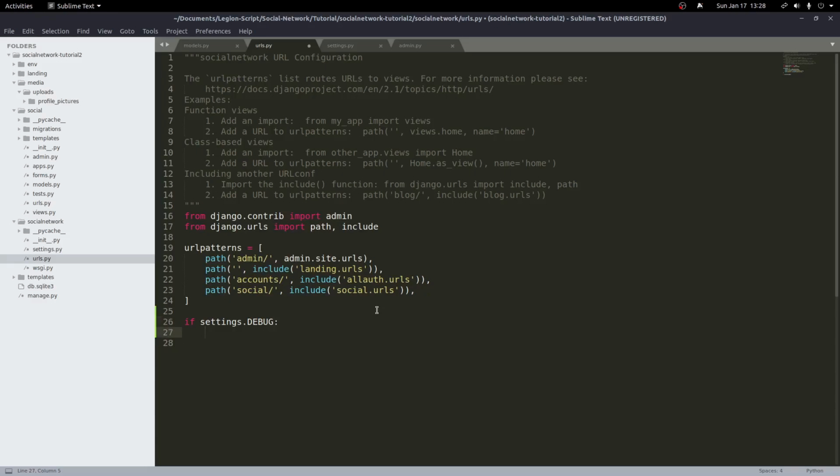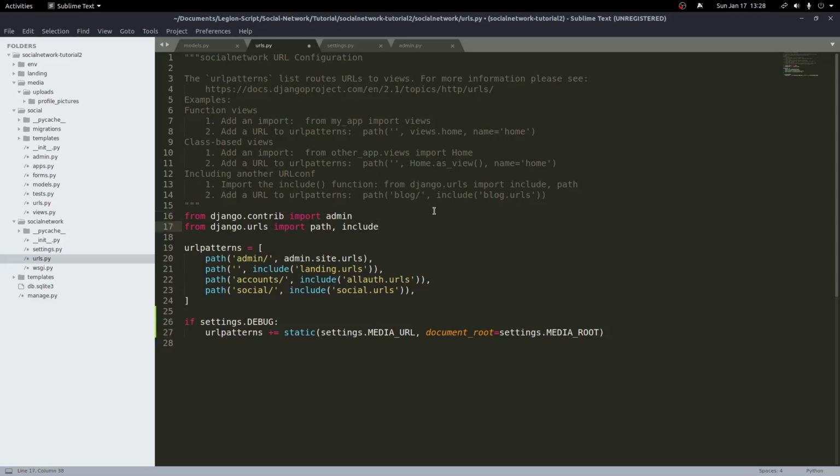So what we need to put inside here is just urlpatterns plus equals static, and then in parentheses settings.MEDIA_URL, document_root equals settings.MEDIA_ROOT. And now we need to import some things up here at the top.